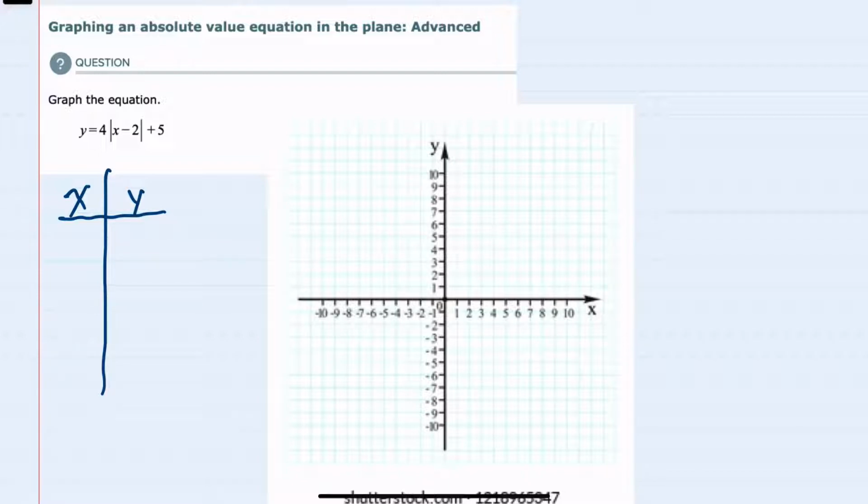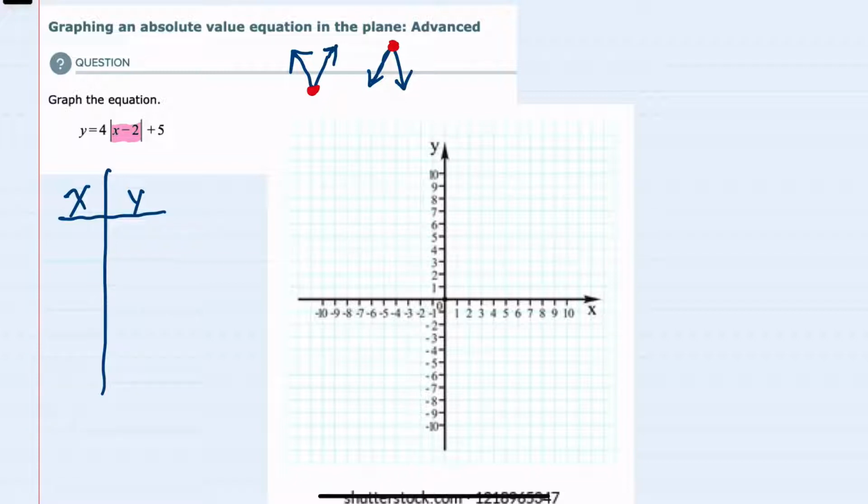And seeing the absolute value, I know that this will in some form have a V shape. It could be steeper or wider, and it could even be upside down, but I'm anticipating that the absolute value is going to give me a V shape. And to make sure that I see the V shape, I'm going to start with finding the inflection point of that V. And to do so, this will happen where what is inside the absolute value equals 0.